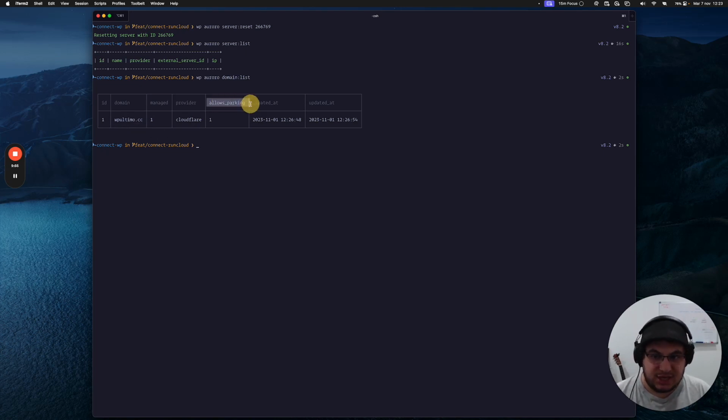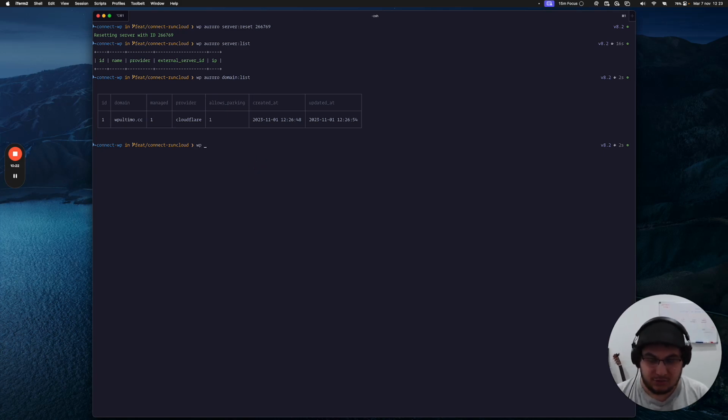And it has the allow parking true, which tells WP Ultimo that this domain can be used for temporary domains, because you can also have managed domains that belong to your customer, and if that's the case, you don't want to create temporary domains on a domain that is not yours. So that's why we have this over here.